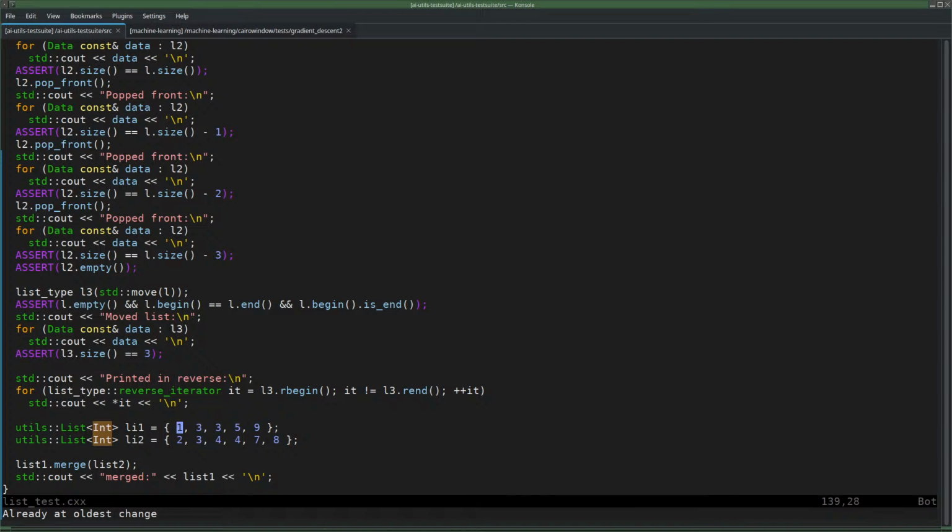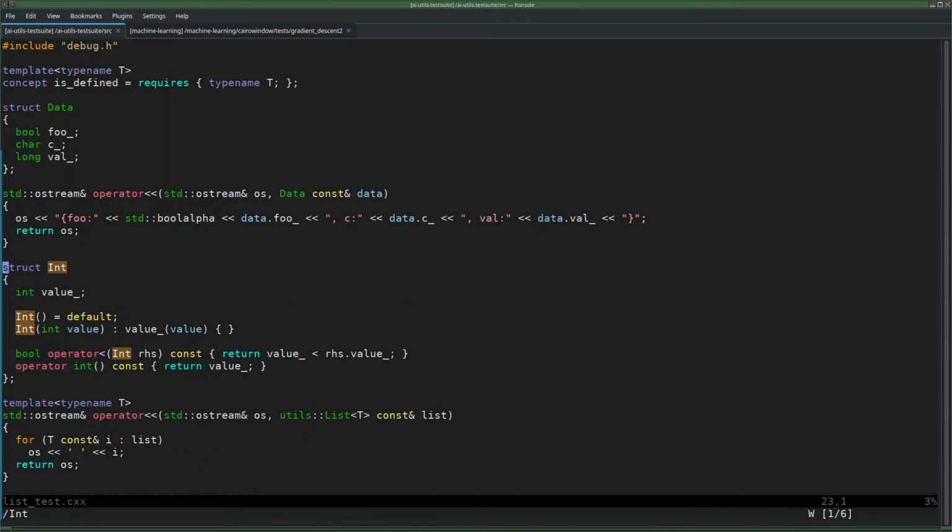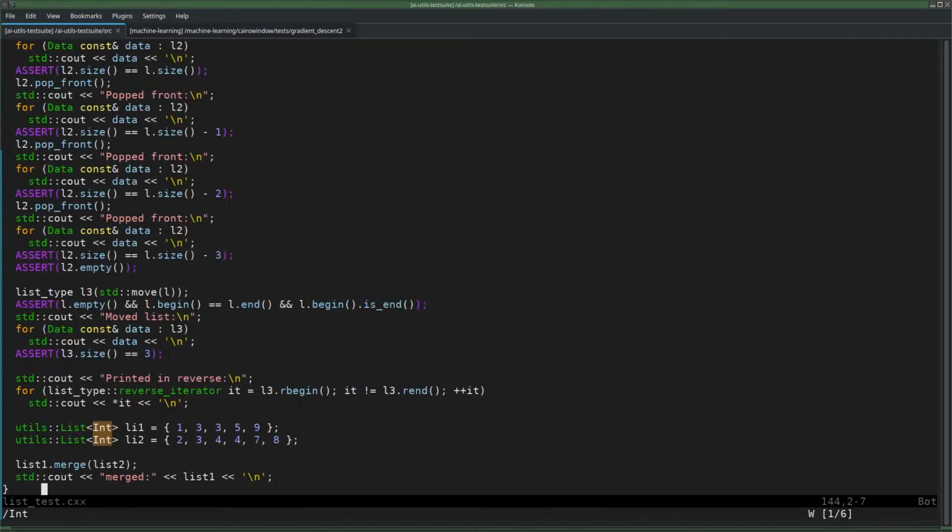Templated constructor will work, Otto says. Why not int? I mean, I can already create it from an int. It just doesn't want to initialize the elements like this. I mean, it will work if I do this, but it's a lot of typing. Yeah, list.